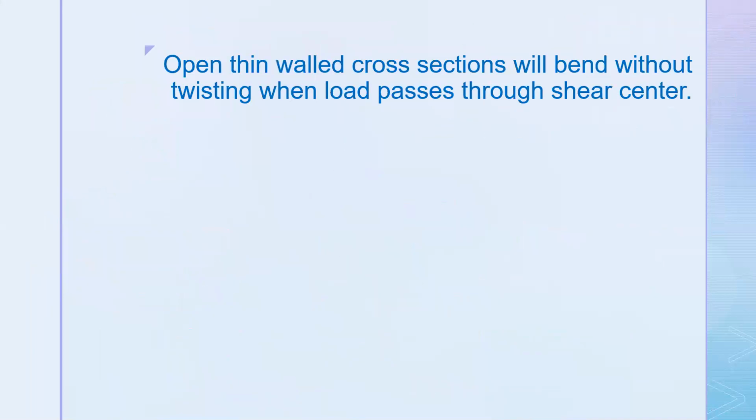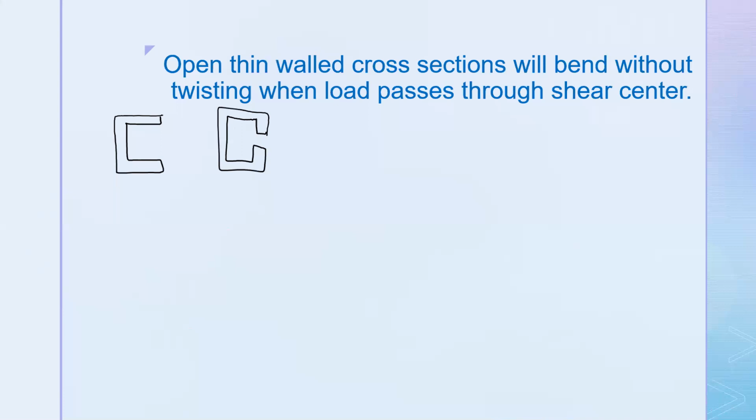Okay. All right, so there's another phenomenon that happens when we're looking at thin-walled members, and that's when we have open members. So an open thin-walled cross-section is one that does not close. So let's see, a couple examples are C-shaped, could even be more like this. Anything that doesn't close on itself is what we consider an open thin-walled cross-section.